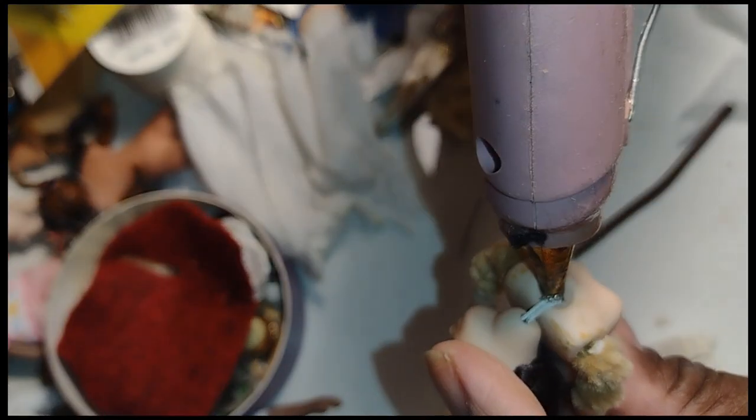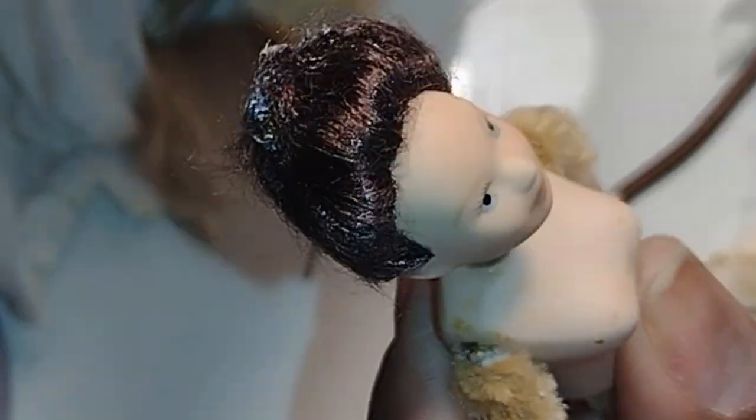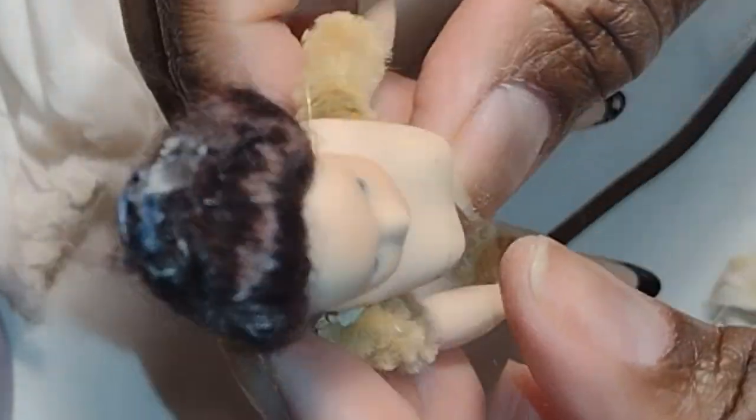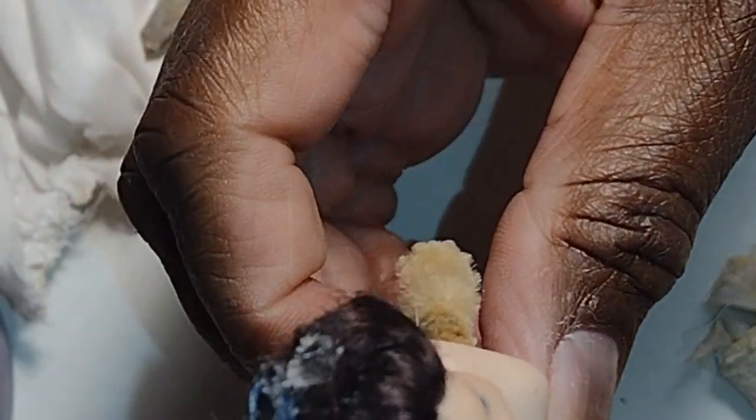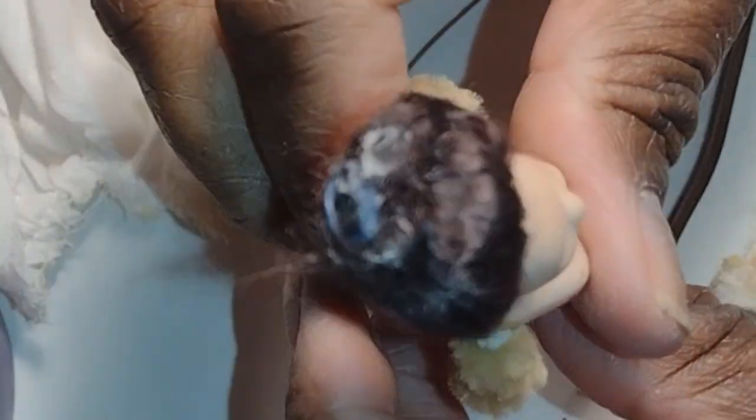Now, after I felt comfortable with what was going on with her body at this point, I added hot glue into the little divot in her shoulder or collarbone area and then just positioned her neck right into it. Now, I've never had to stabilize a porcelain neck or head before because a lot of the porcelain dolls I see, the neck and head are all made into one. So hopefully that will hold. But time will tell if I need to do something different.